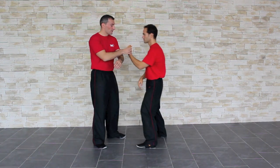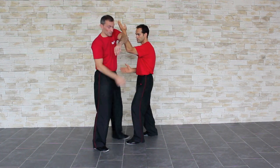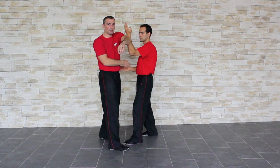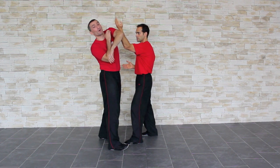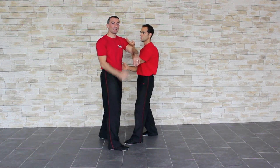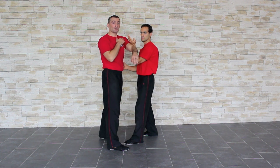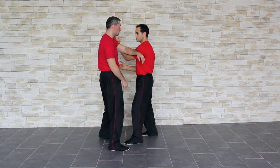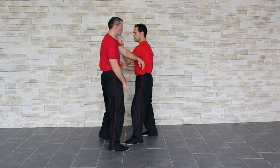So, when we are here, this hand prepares the attack for him, okay? I was like this. Here. This is the dangerous part, not this. Okay, this, because he moves my shoulder up, so I lose my balance. The first thing I have to do, maybe you remember the third Chi Sao section? Yeah, it's the same idea. The first thing I have to do is, don't move your shoulder in this position. Move your shoulder in this position.